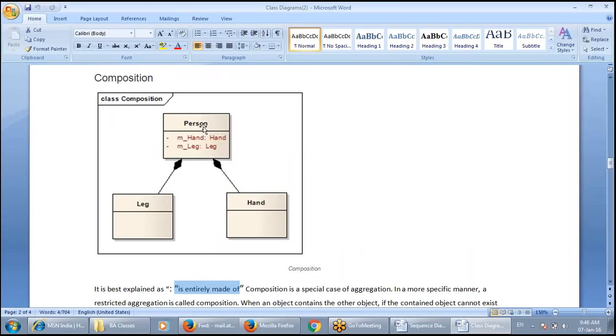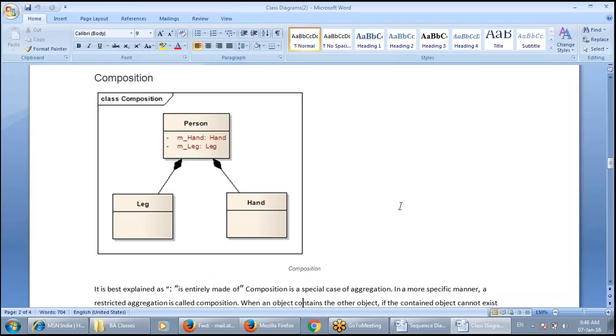So person is composed of legs and hands. Just remember these terms. Aggregation is part of it. Composition is entirely made of.